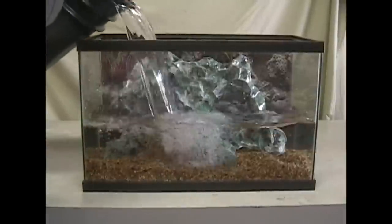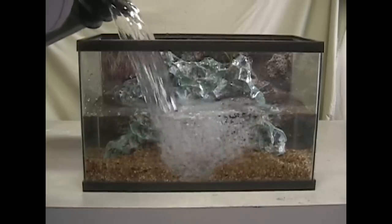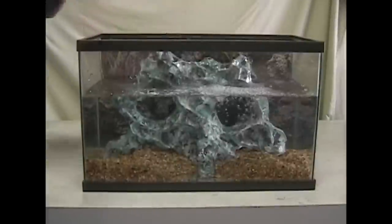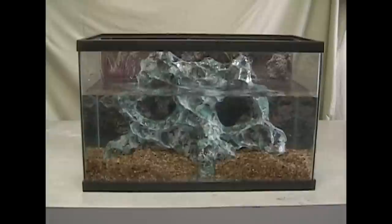I waited 48 hours for the silicone to fully cure before adding any water. If you add water before the silicone is cured and secure, the piece may become unattached from the tank and float.